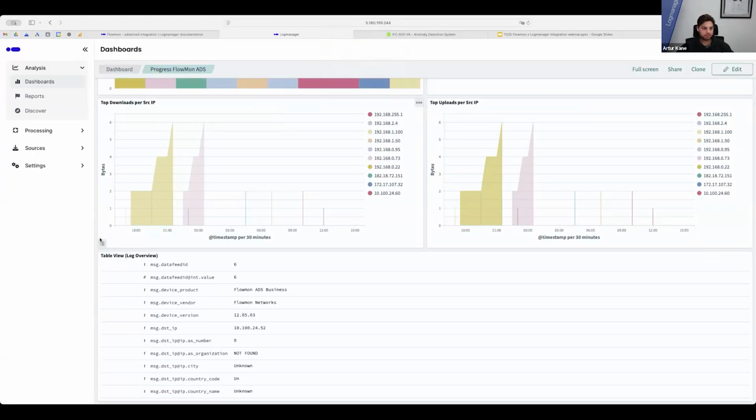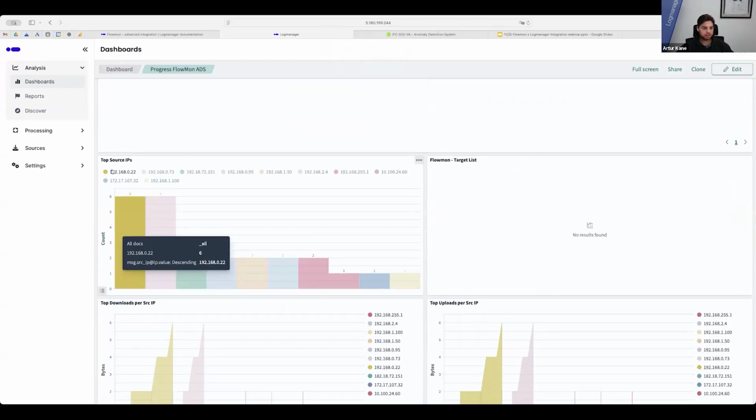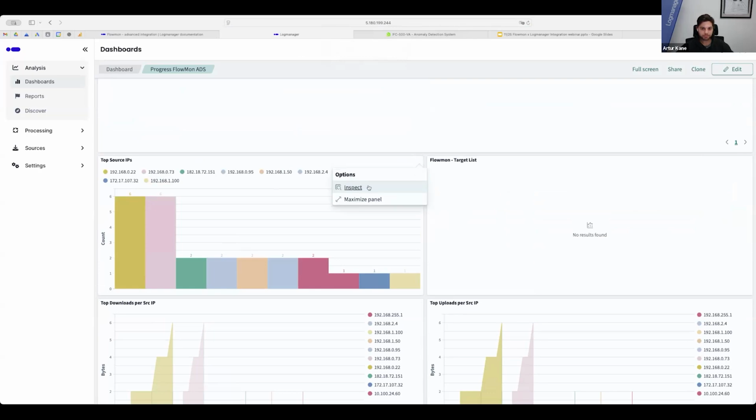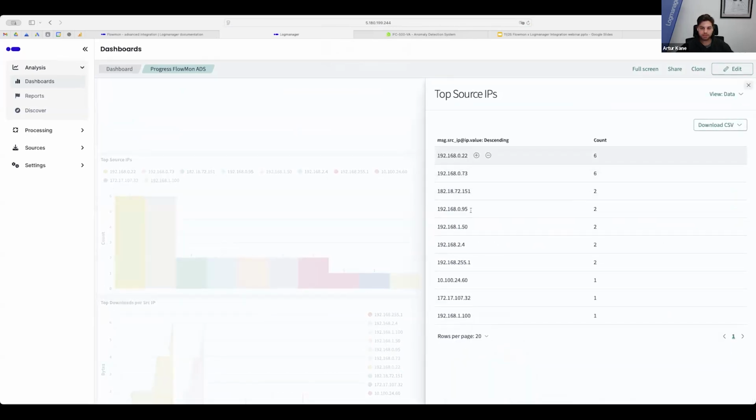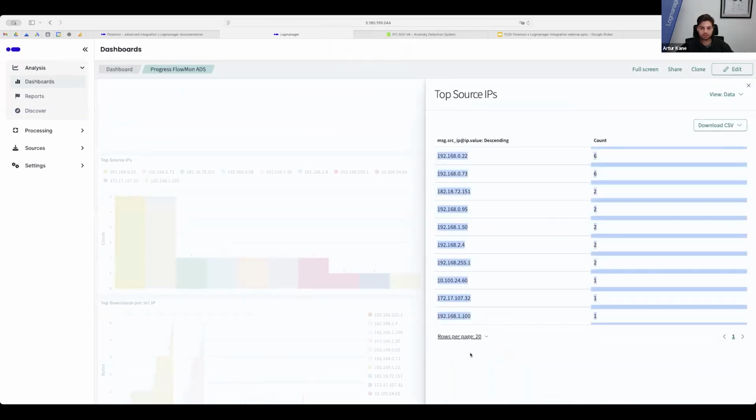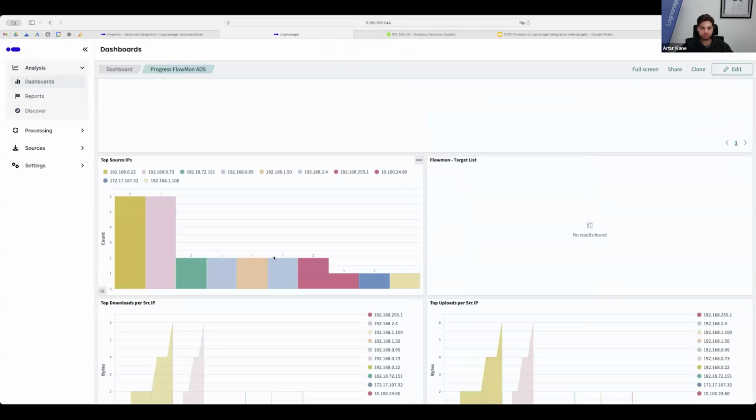Now, let's go back a little bit and see all the source IPs of the attack. When I inspect it, I have this table. And I want to search for the traffic related to these IP addresses that was happening around the event of the dictionary attack.